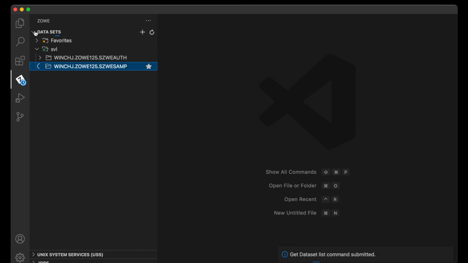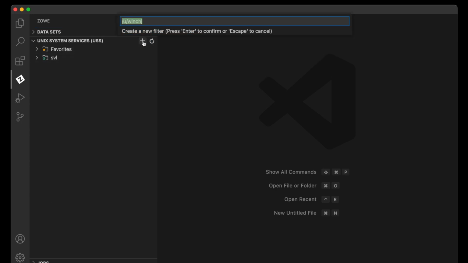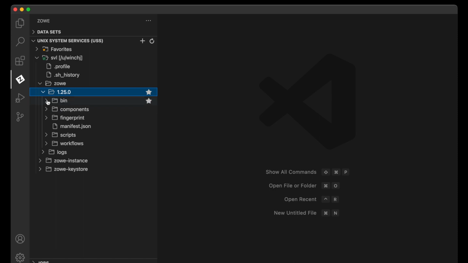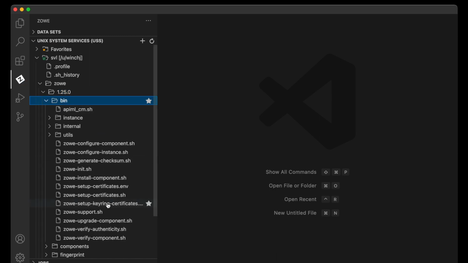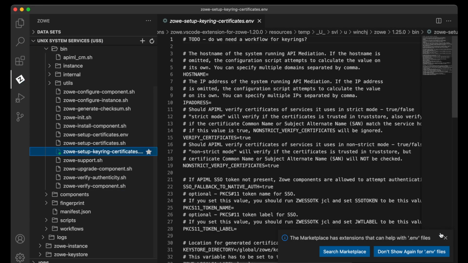Having created the certificate authority local CA and the 2 certificates localhost and JWTSECRET, and connecting them all to the newly created Zowe keyring, the next step is to configure our Zowe instance to use them at startup. This is done by creating a USS keyring directory that will act as a proxy for the RACF certificates. The Zowe runtime bin directory contains a file zowe-setup-keyring-certificates.env. Open this in an editor.